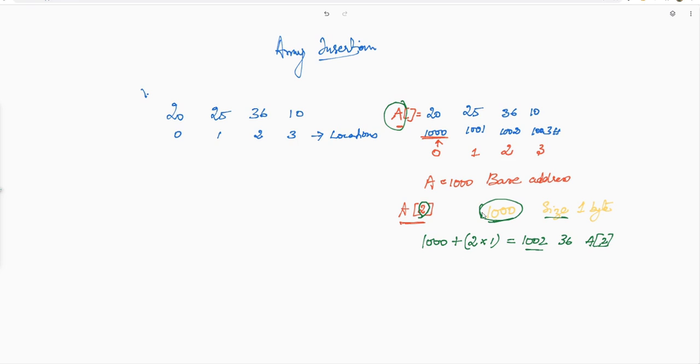Say for example, you have these elements 20, 25, 36 and 10 with locations say 25 stored at 0, and say you have location 1, 2 and 3 empty, and at some location you store 20, and say at some location you store 10, and you skip a few locations, and at random location 8 you store 36.